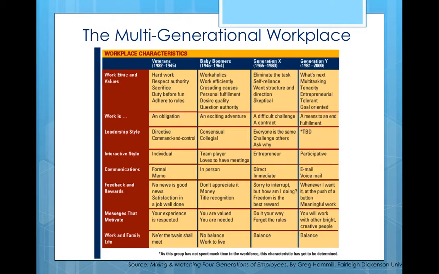But the one thing that I do think is important is tailoring your feedback as a manager and your rewards specifically to the people that are on your staff. If you have folks that are Generation X, for them, the best reward is freedom. For Generation Y, they want meaningful work and they need a lot of feedback. So it depends on who you have on your staff, and I think this is a really interesting thing to learn more about.